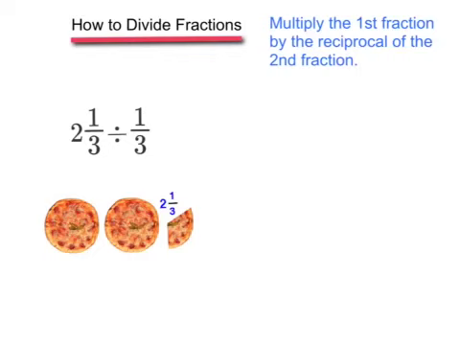Alright, now suppose we have 2 complete pizzas and 1/3 extra, and we want to cut those into pieces of 1/3, and we wonder how many people can then eat. So here, because we have a mixed number, the first step is to change these 2 and 1/3 into an improper fraction. And in order for you to do that, you need to multiply 3 times 2, that's 6, plus 1, that would be 7. So this is basically, in other words, 7/3, right, that is being divided by 1/3.